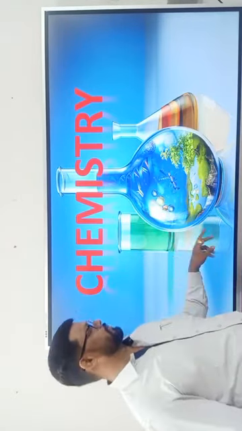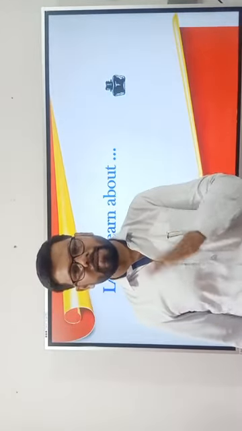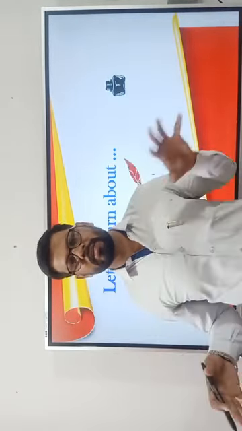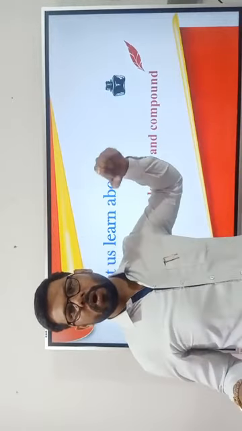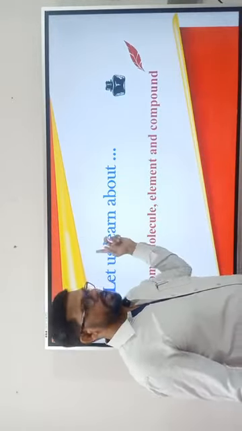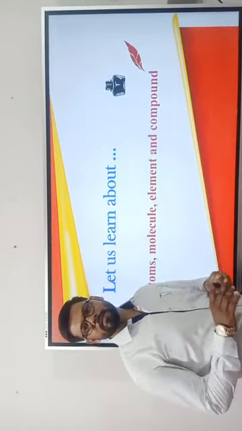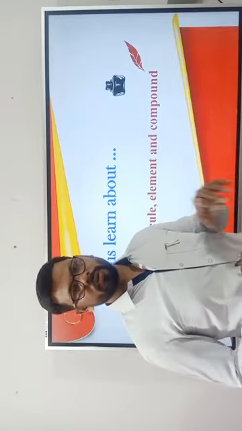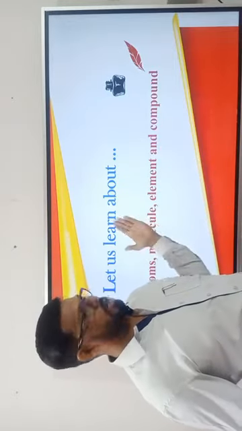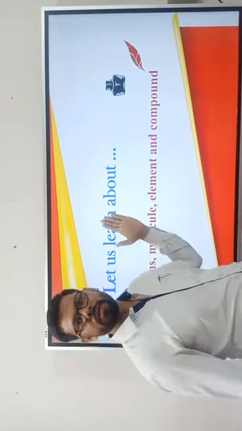Now in chemistry, if we talk in general, everything around us can be classified into two major classes, either energy or matter. We know that, see, this board is matter, the human body is also matter, the pen I am holding in my hand is matter, and the light falling on us or the light coming out from the screen is what? Energy. So everything around us can be classified into either matter or energy.